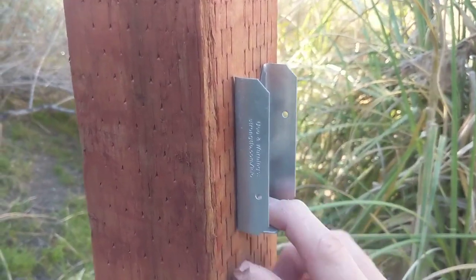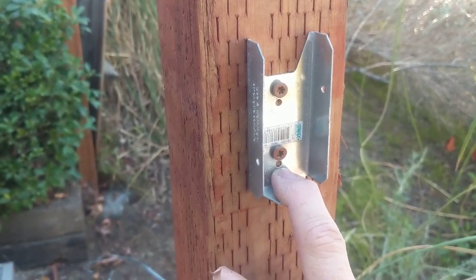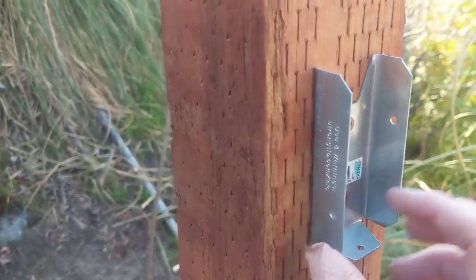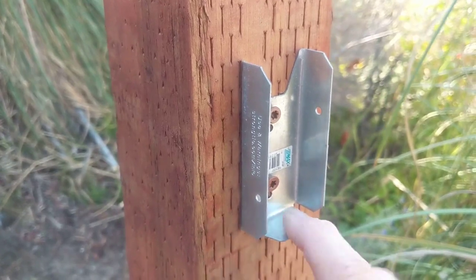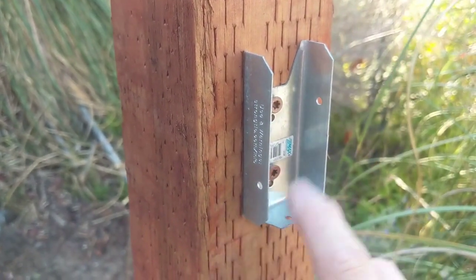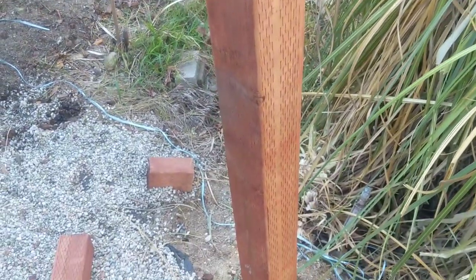To get your rails in, you'll use these Simpson Strong Tie brackets. And we're using the same screws that we set our fence boards in. These are Simpson Strong Tie fence brackets. They're actually made for this purpose. Not to be confused with maybe rafter ones or something like that. But these are only 55 cents each. Home Depot has them and they have about a thousand of them in stock.